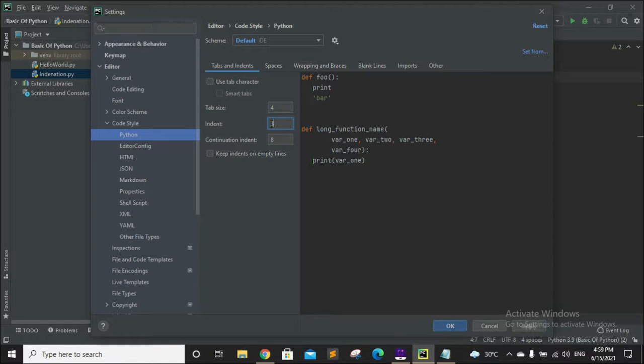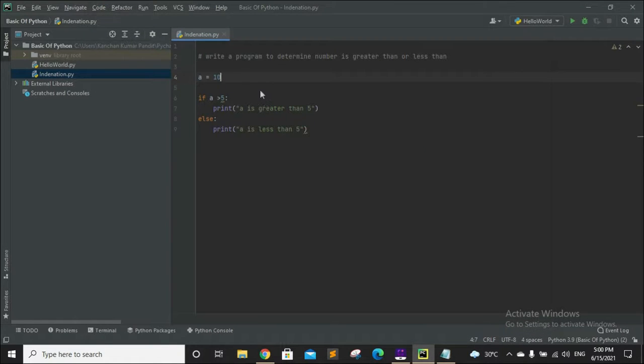Let's suppose you select 3, it's showing here. If you set it to 5, it changes by one more space. If you set it to 8, it takes even more space, right? So if you increase the size, it will take more space in your program file, but there is no need for that. You can keep the default, but it's your choice whether to change it or not. I'm going with the default option, so I'll close this now.